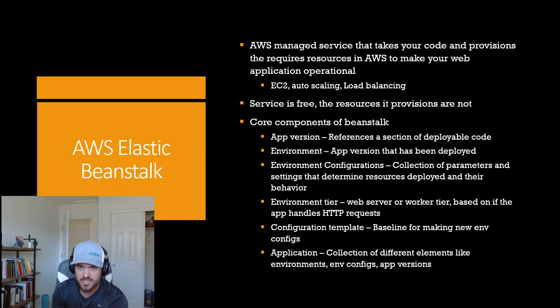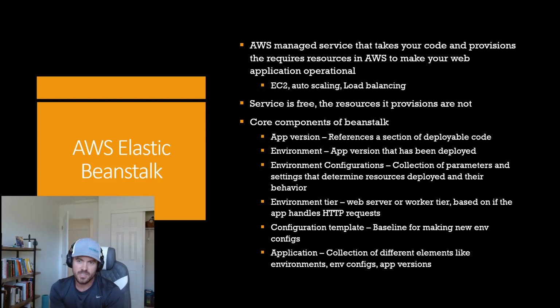All right, Elastic Beanstalk is the AWS managed service that takes your code and provisions the required resources in AWS to make your web application operational. And it does this by utilizing EC2, autoscaling, and load balancing behind the scenes. The service itself is free. However, the resources that actually get provisioned, like instances, for example, are not free.